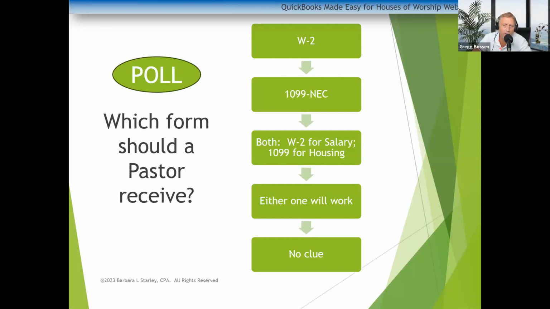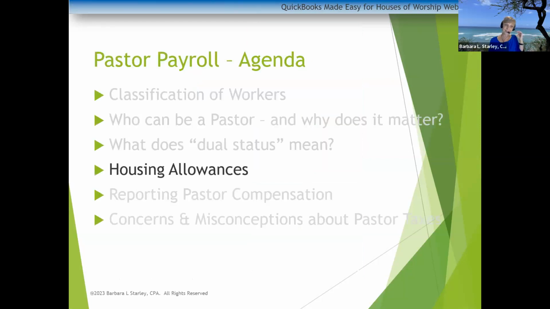And those 21 people that put 1099 for housing allowance, just put something in the chat to let us know you get it now, you understand, because I want to make sure. And if you don't, we're definitely going to show it to you. But we good? Wendy's good. Anybody else? I just want to make sure. Y'all go ahead, the 21 of you that said both. There you go. Okay. All right. Perfect.